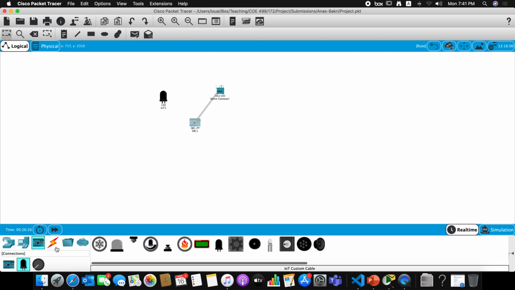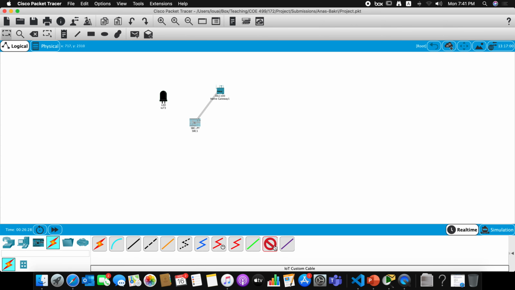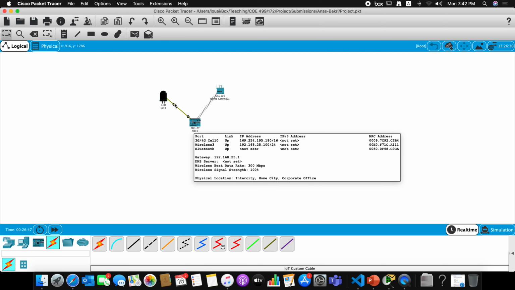Now you can connect this simply using a cable. I'm going to connect it to the digital port 0 on the SBC, and if you click on this, it will show you that it only has one port called D0. So now they're connected.